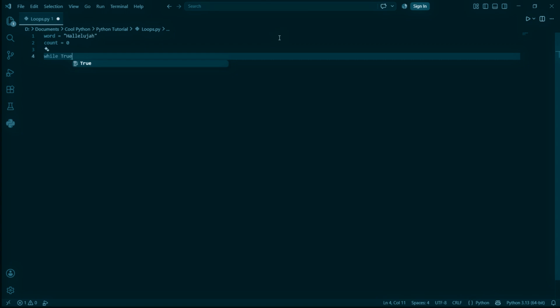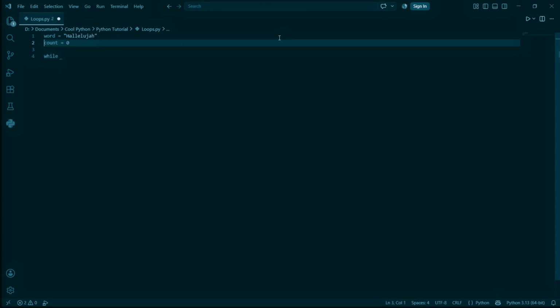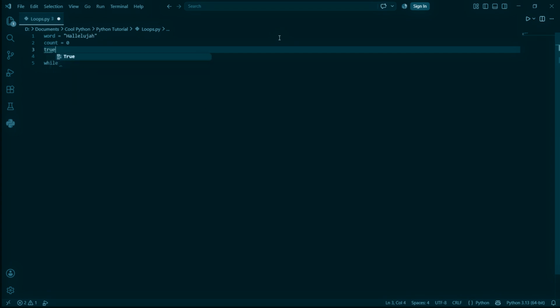While word and true. Python variables are case sensitive. This and this are different.